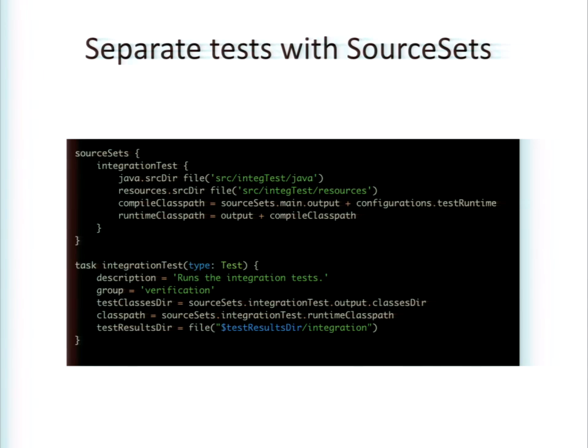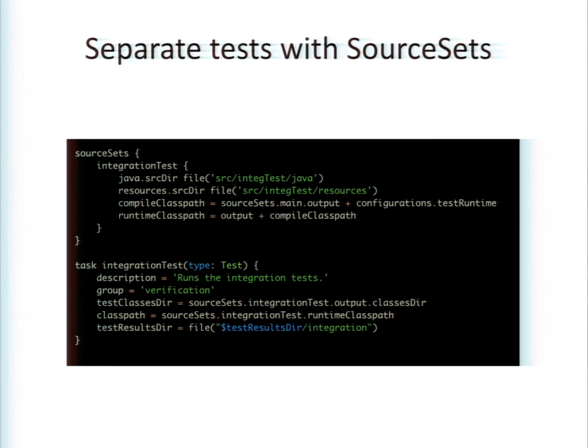And this is how you could set it up. We set our Java source directory. We only need a single one. Set it to source integration test Java. We have a separate resource directory, source test resources. And then the compile class path and the runtime class path. You can find all of that in the Gradle user guide. There are lots of samples included in the Gradle user guide, more than 100 samples. Actually, they are contained in the full Gradle distribution. So you can find that there.